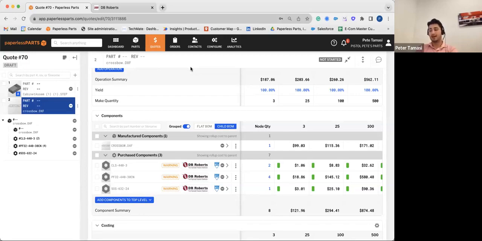So the pricing, as I've mentioned, where does this come from? Well, it comes directly from DB Roberts' website and their API. Today, you are not going to get customer specific pricing. You're just going to get the generic pricing from their site. This is only going to apply to PEM fasteners, right?